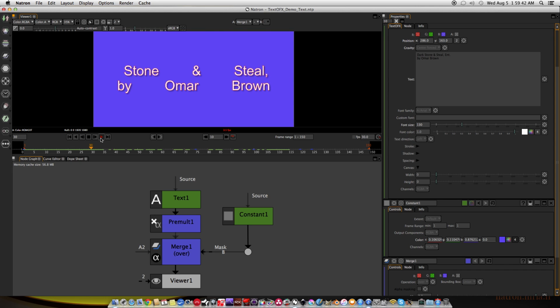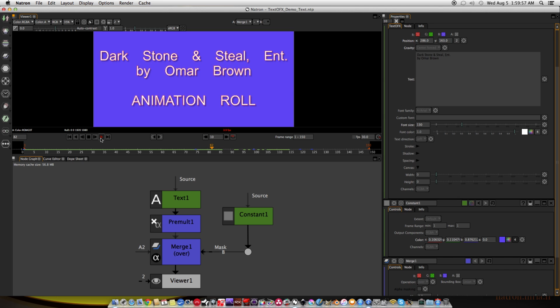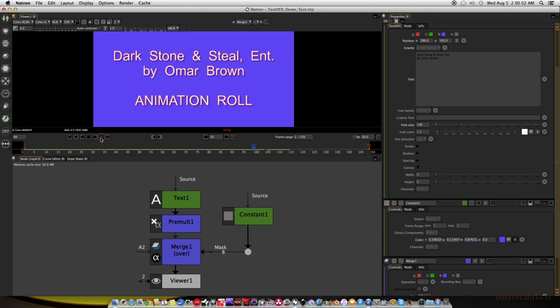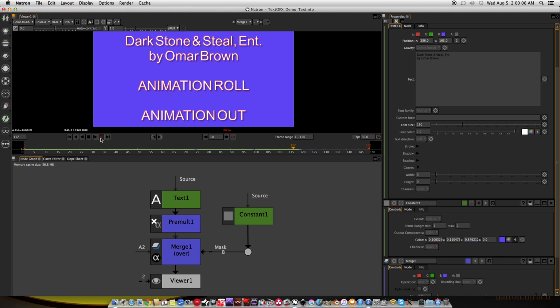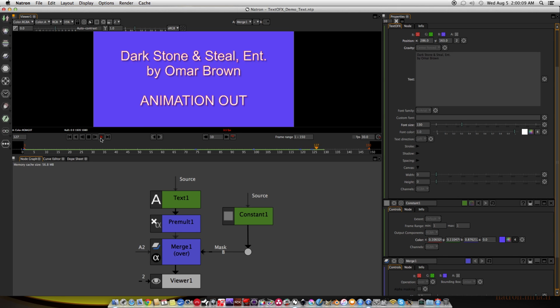Now it's rendering all that information there. Of course, it's rendering the shadows, rendering the strokes, rendering the kerning of the spacing of the words. And as you see here, boom, something pops in. Animation roll pops in. And you can see animation roll letters are also coming together. Then we have the animation out, rolls back in. Then I did another one, deleted that part with animation roll to be taken out, and it renders out to the end.